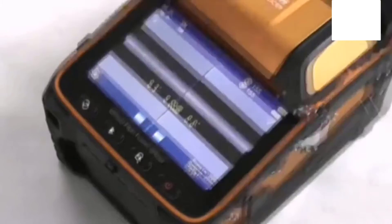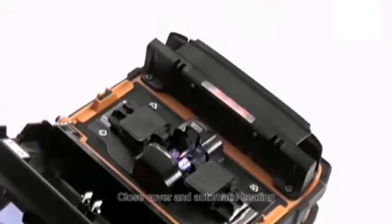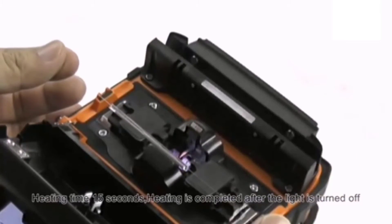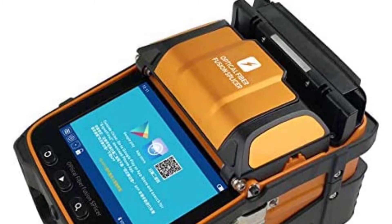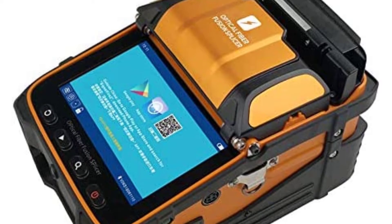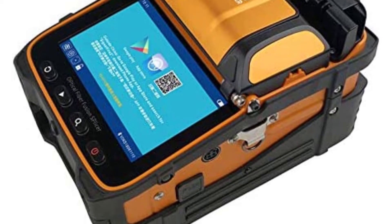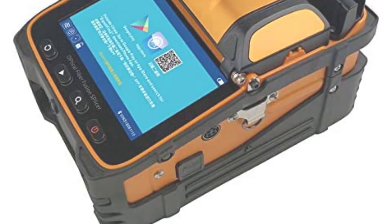The DNMK AI9 offers 5-second speed core alignment splicing and 15-second heating. Working efficiency is increased by 50% compared to ordinary splicing machines. The toolbox is small, exquisite, and durable with a unique bench design. The operating platform reflects humanistic care — screen brightness is adjustable, convenient for outdoor sunshine environments. Core parts use imported brands with aviation metal body material, combining advanced technology and design for a reliable and comfortable user experience.